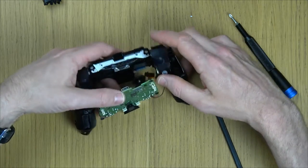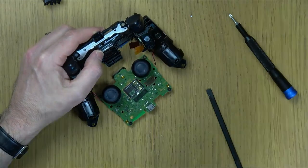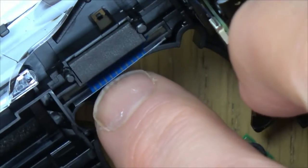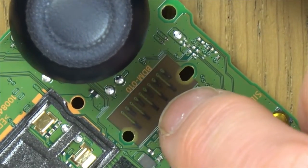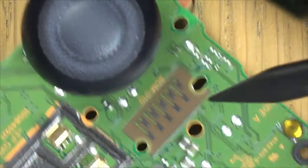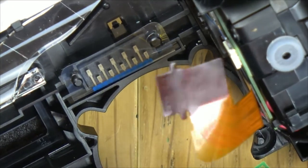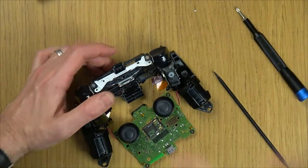Now we just need to gently turn it over without breaking these wires. And again, on these bits here, we just need to push them in. So you see those little two posts, they're just going to clip on there and there. And that means that's going to line up nicely with the contacts on the board here. So you can see we've got 10 contacts there, and 10 there. That's all it is. Right, so now we've done that, we just have to put everything back together again.